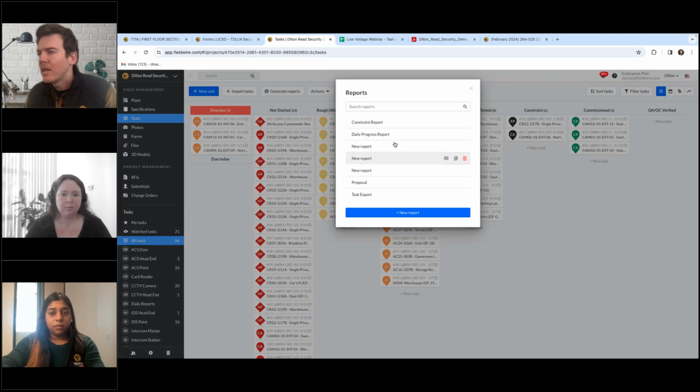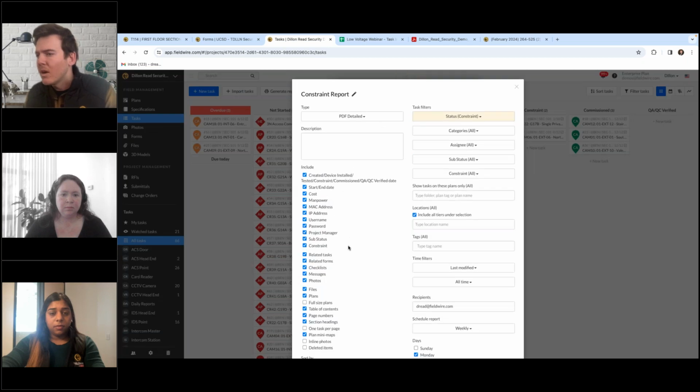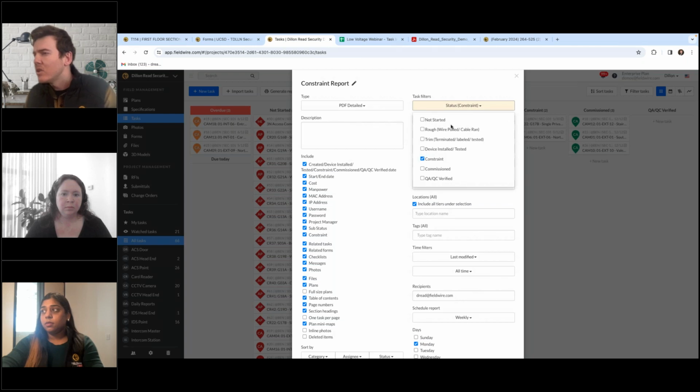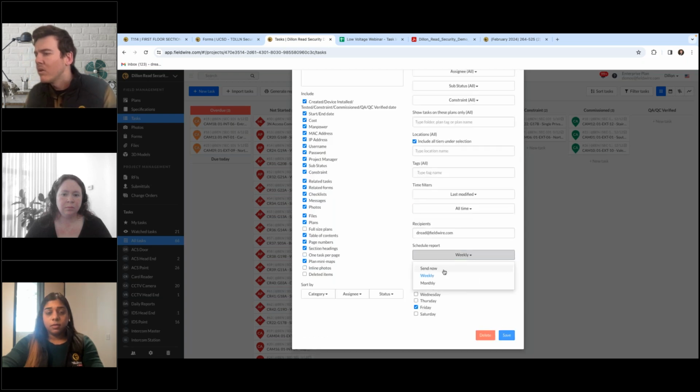When I hit generate report, I have all of these selected. If it has a MAC address or IP address, username, password, it will include those in there. So I'll change this to commissioned here and generate a quick report.